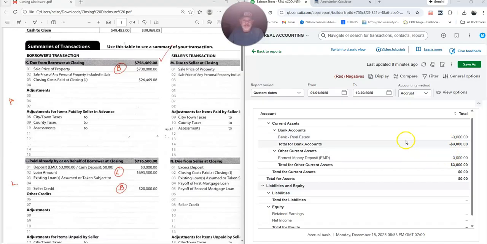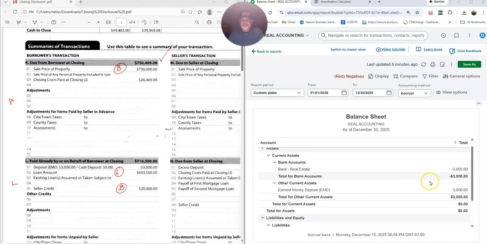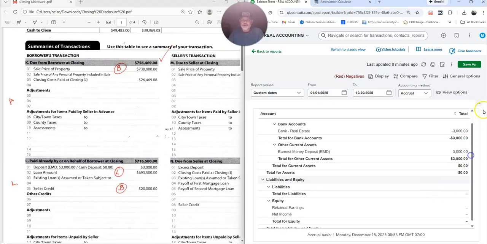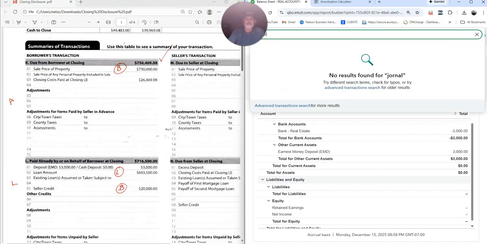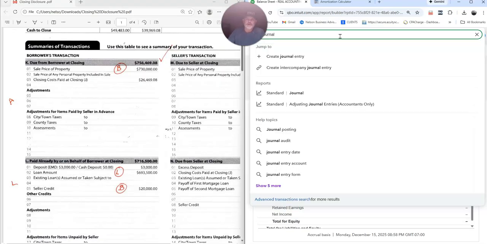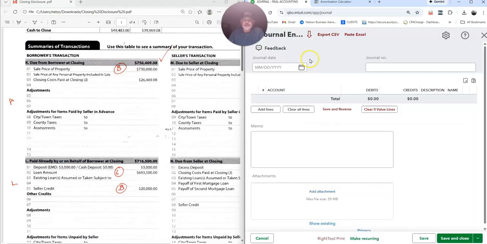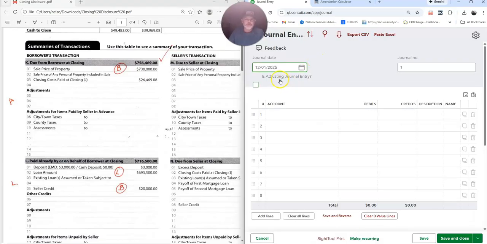But obviously, you'd want to have money in your bank account before writing the earnest money deposit. Okay. But in accounting, we have double entry accounting. So if you debit one side, you've got to credit the other side. So next steps from here: we've already paid that $3,000 deposit, and the next thing we need to do is a journal entry. It's a little bit harder to do this on a small screen, so bear with me.